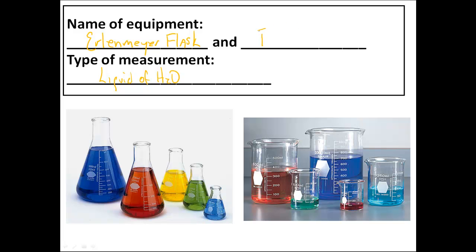This one over here is called the Beaker. And both of these deal with liquid or water. But if you take a look at the unit, they don't really have the graduation that a graduated cylinder has. So this is for much larger volumes. I'm going to call it gross accuracy. And gross accuracy basically means these are not real accurate.